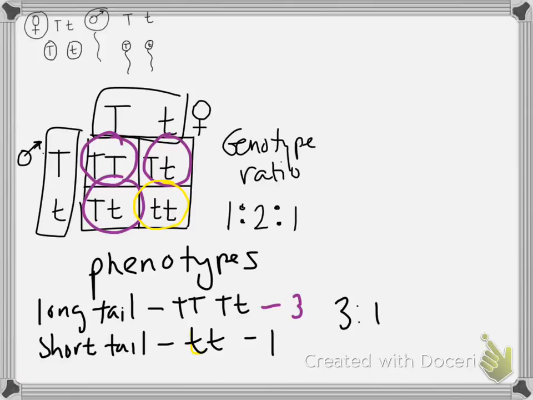Do these ratios work out perfectly? No. The odds, every single time there's a fertilized egg, of getting the dominant phenotype are 3 to 1. Does that mean nobody's ever born with the recessive? Or does that mean that if you have 4 kids, 3 of them will have long tails and 1 will have a short tail? Well, hopefully your kids don't have any tails.